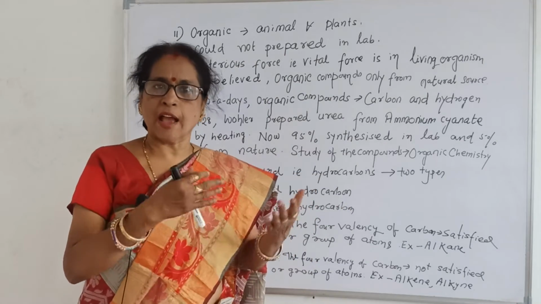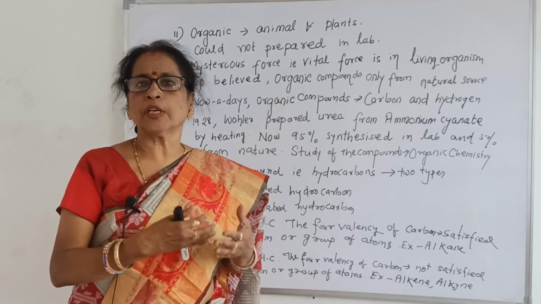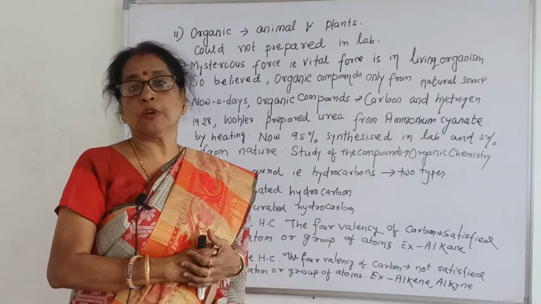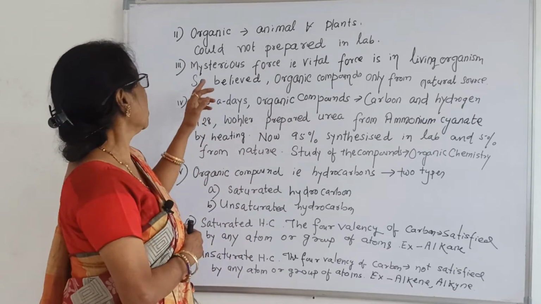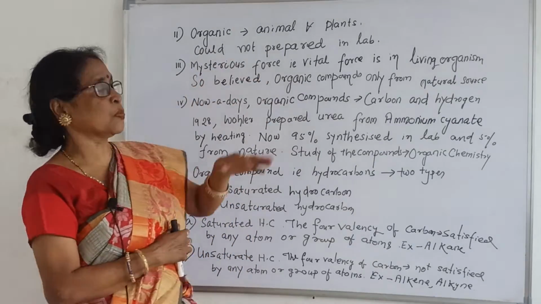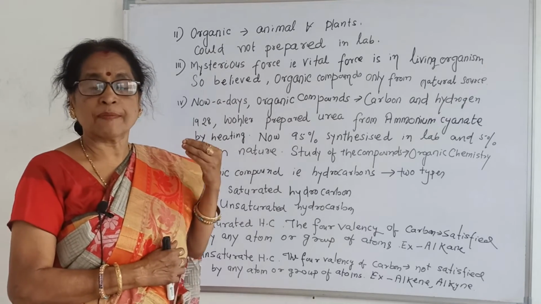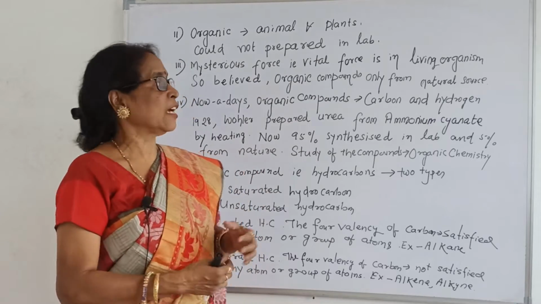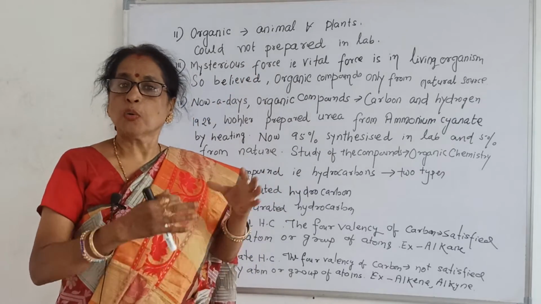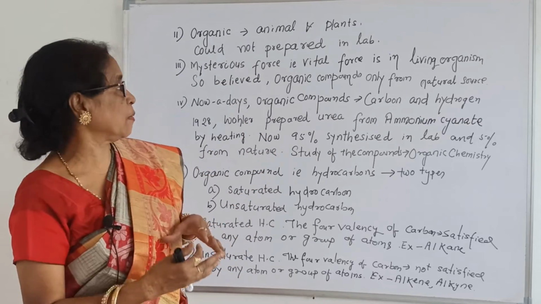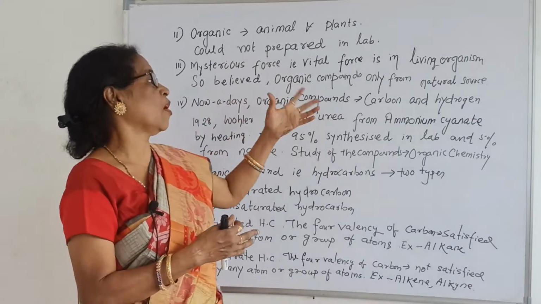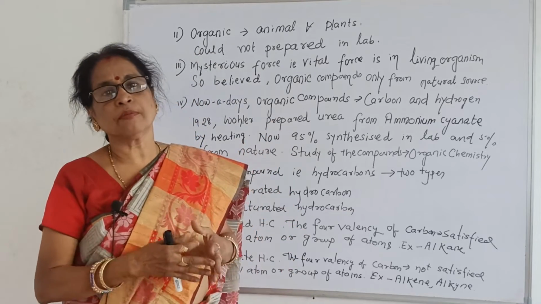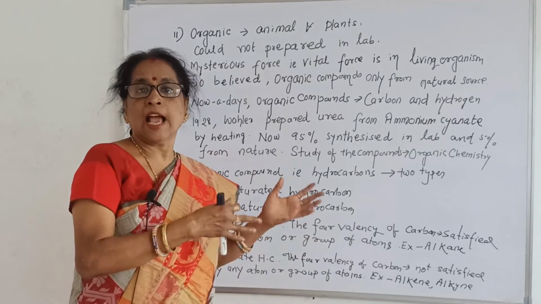Because it is organic, having life, how can you prepare it in the laboratory? That was a very good and important question at that time. It is believed that a mysterious force, that is vital force, the power which exists in living organisms, in animals and plants, and so it was believed organic compounds are only possible to extract from natural sources, that is, having life.